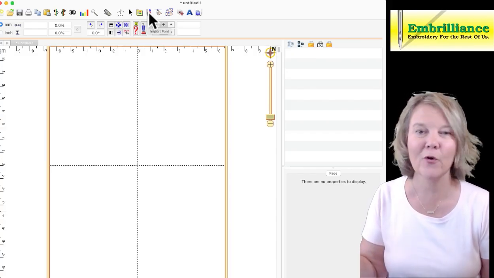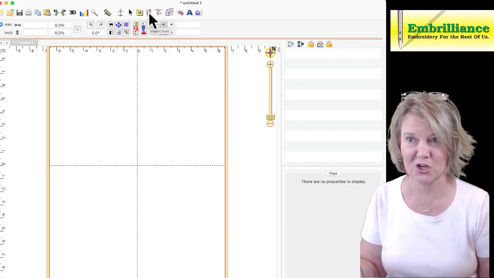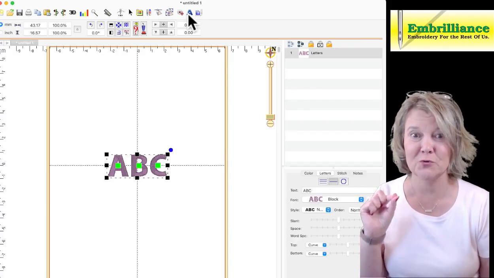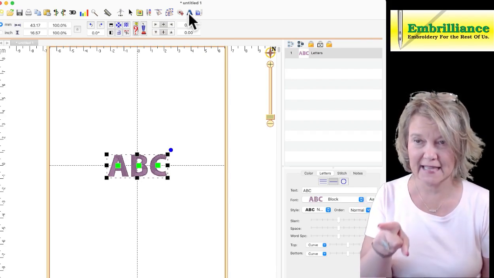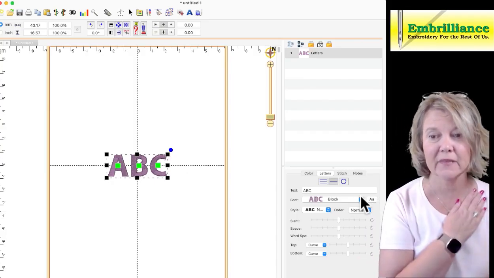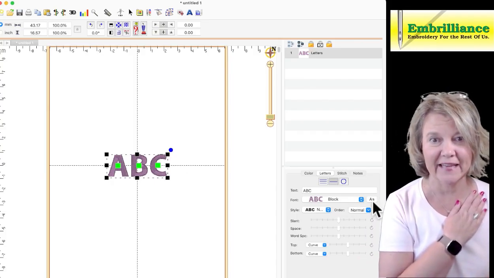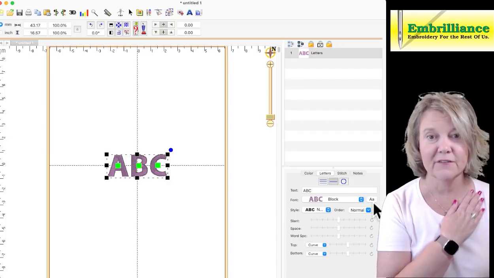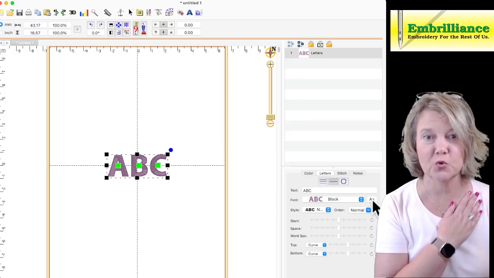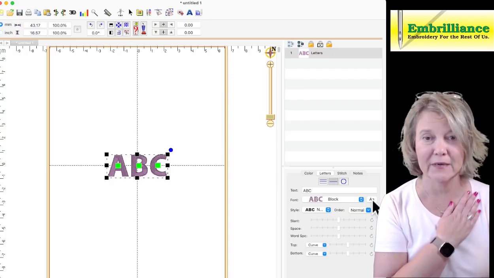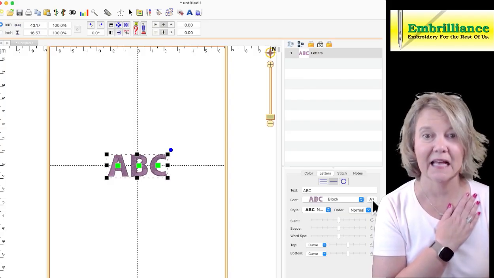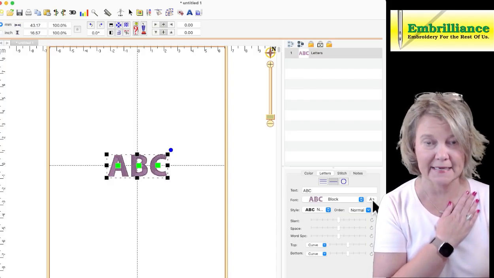That's a giveaway that your AlphaTrix is installed. To make sure that your AlphaTrix is installed and up to date, when you select the lettering tool and you get the block font ABC in the center of the screen, next to your font list you will have a capital A small a. If you do not see this new button, this means that you need to update your software by going to the downloads page and downloading and installing the latest platform update.